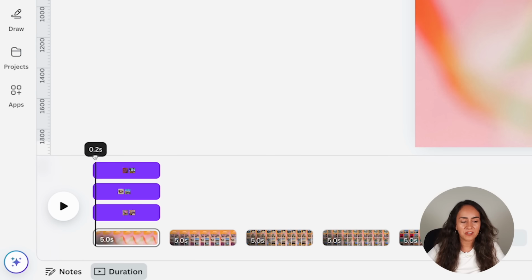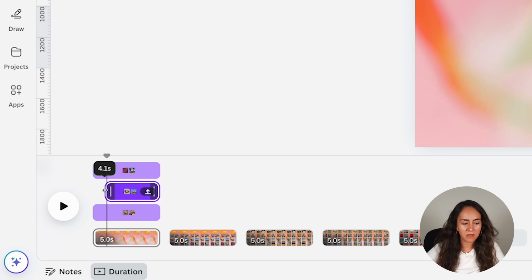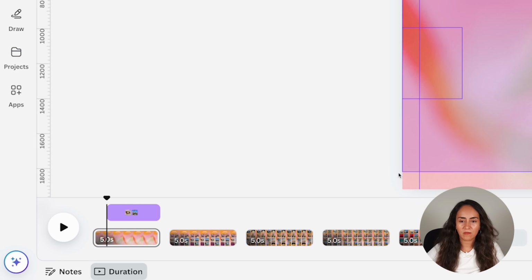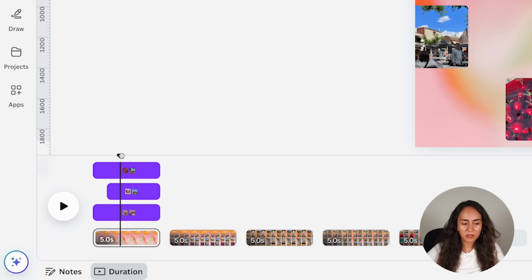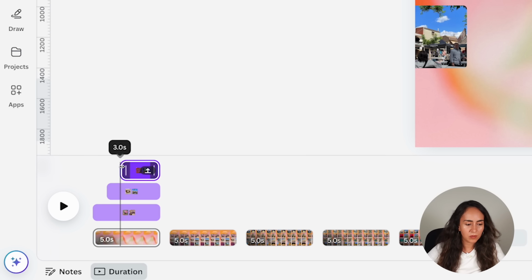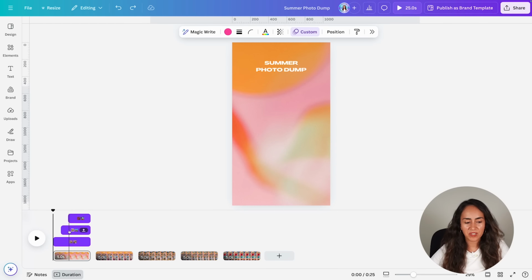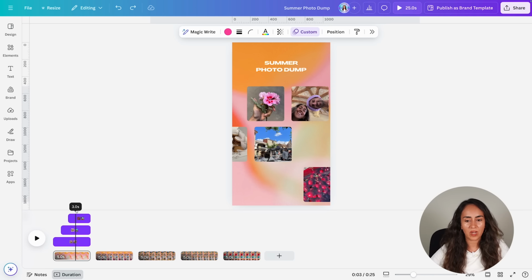So we want to adjust when we want the second row to appear, and I'm going to try second number one. So that's why I'm positioning this guide in here, and then I'm trimming this line in here. Then we want to adjust also the timing for row number three. So I'm positioning this guide at 2 seconds and then trimming this group or this timeline. So I have adjusted when I want the second row and third row to appear, but I see that the first row is still moving when we see row two and row three appearing.